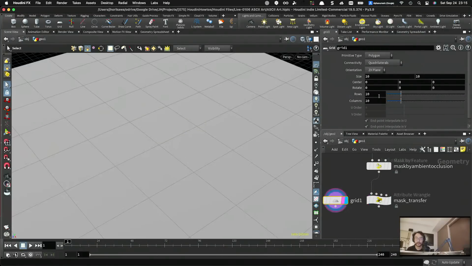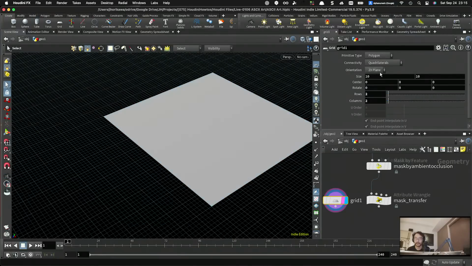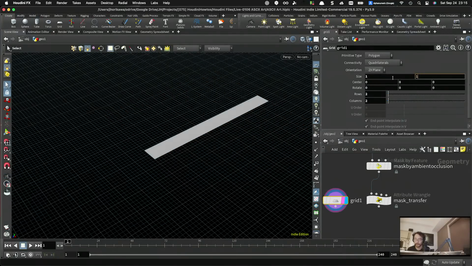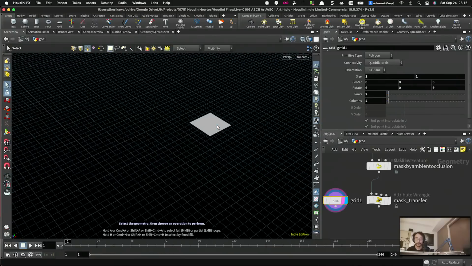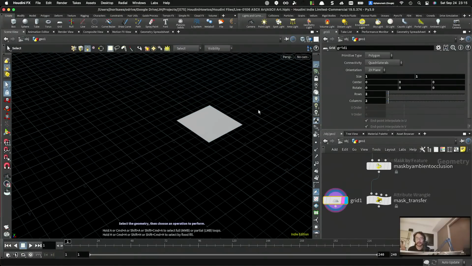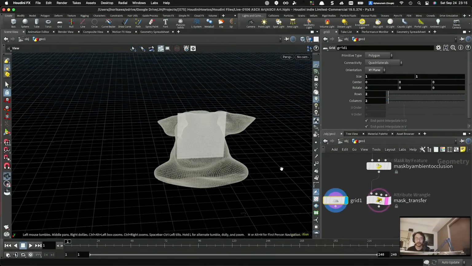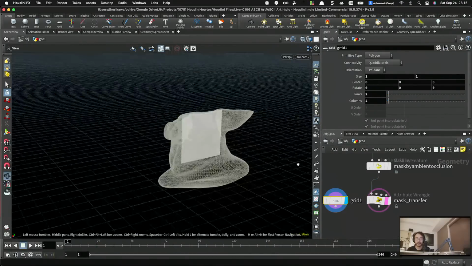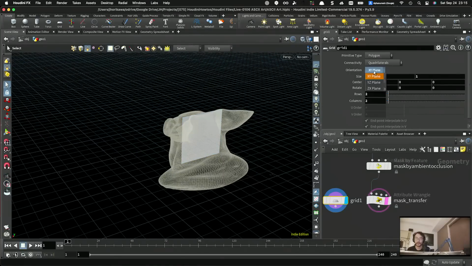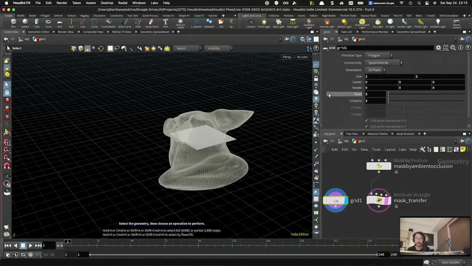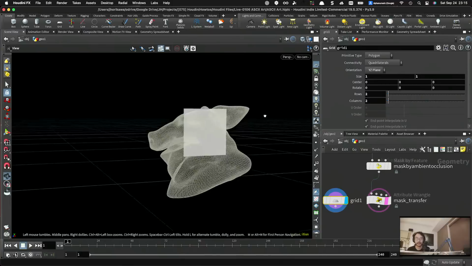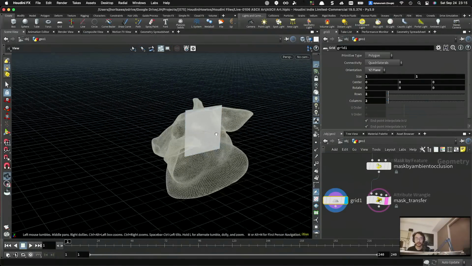Like that, and make the rows and columns 2 and 2 so that you don't have any inner lines, and make the size 1 and 1 so that it'll be easier for you to scale it using VEX. And let's place it on the XY plane so that you can project the pig head on top of this face. Maybe XZ plane. No, YZ plane. Yeah, this will be better.